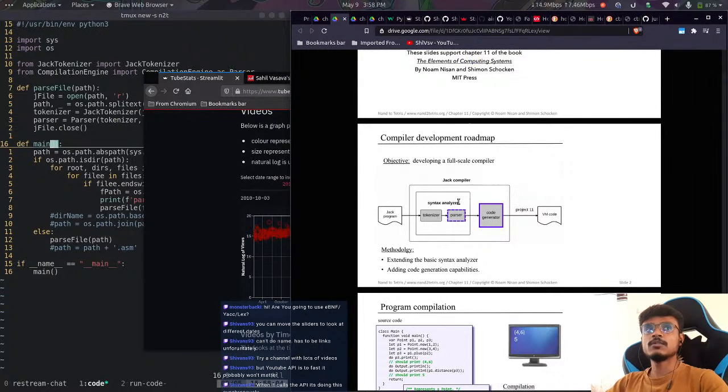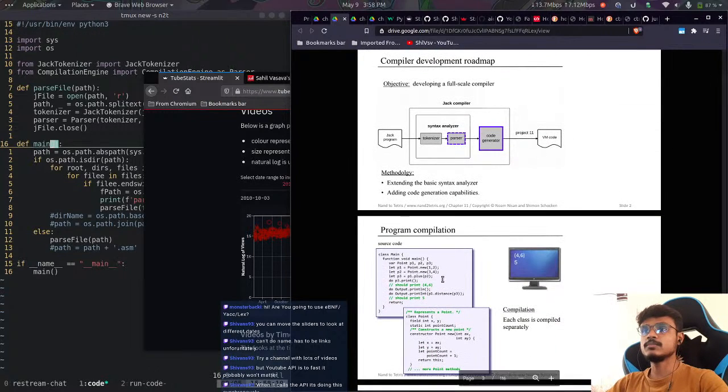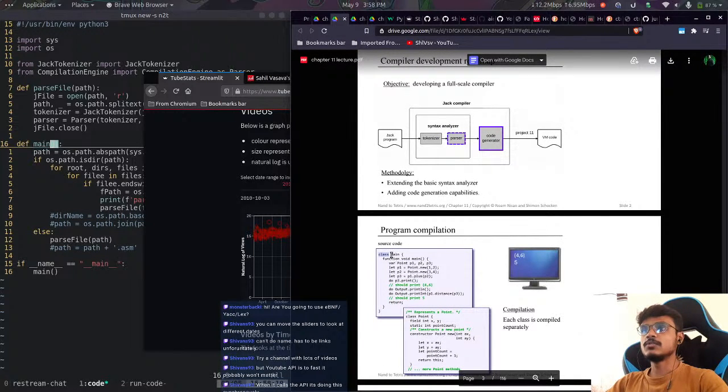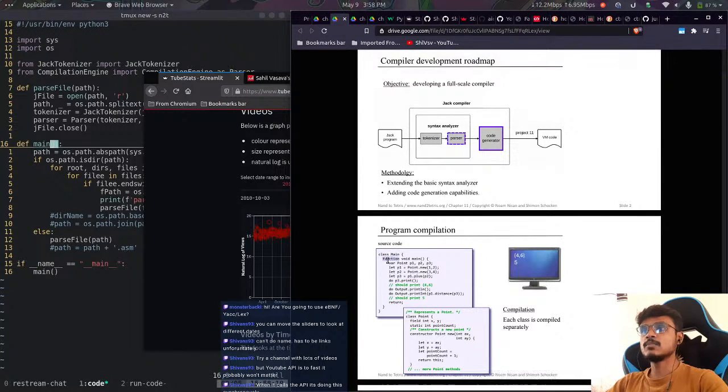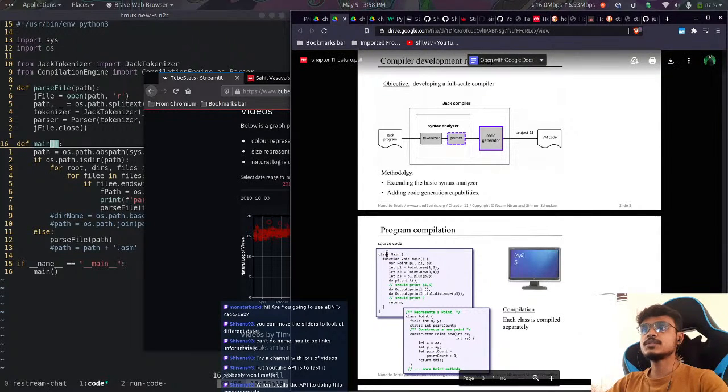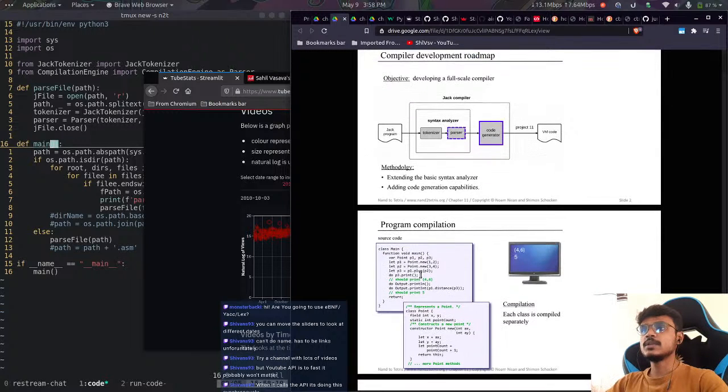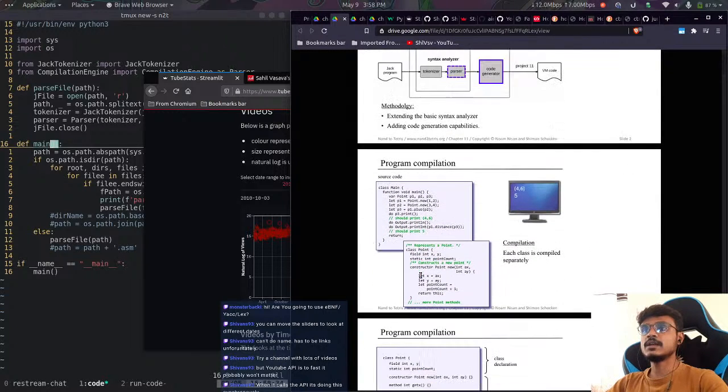I have already worked on the syntax analyzer. It has a tokenizer and a parser. The tokenizer chops this program into different tokens like class, main, this symbol, function, void, and then the parser takes these tokens and places them into different categories.